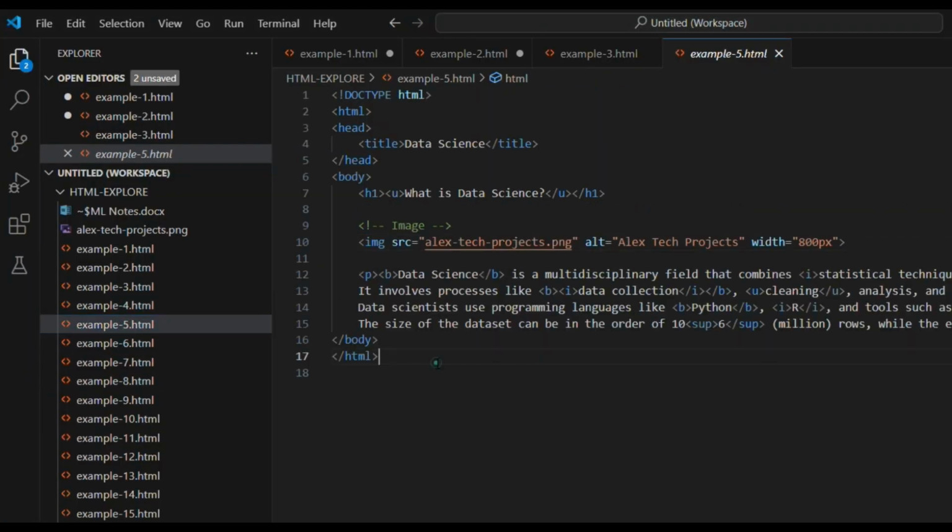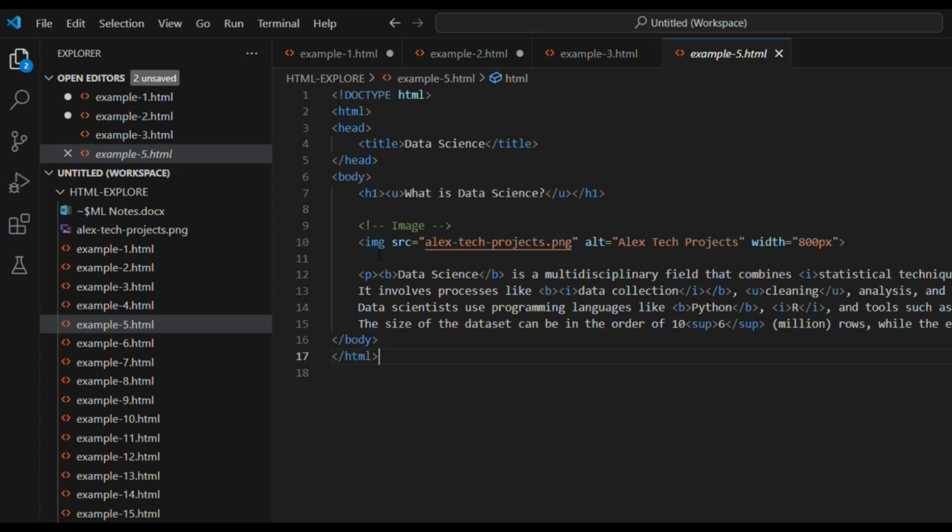In this example 5, we will see how to show one image on the web browser, on a web page. For this one, I have taken alextechprojects.png. Here I am using an image. This is the tag.